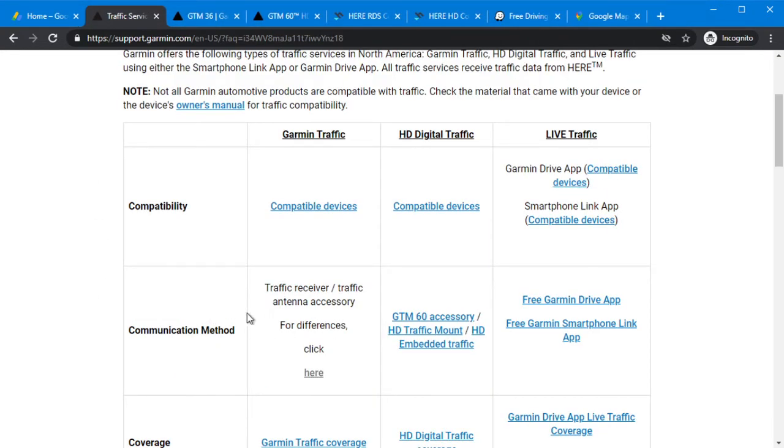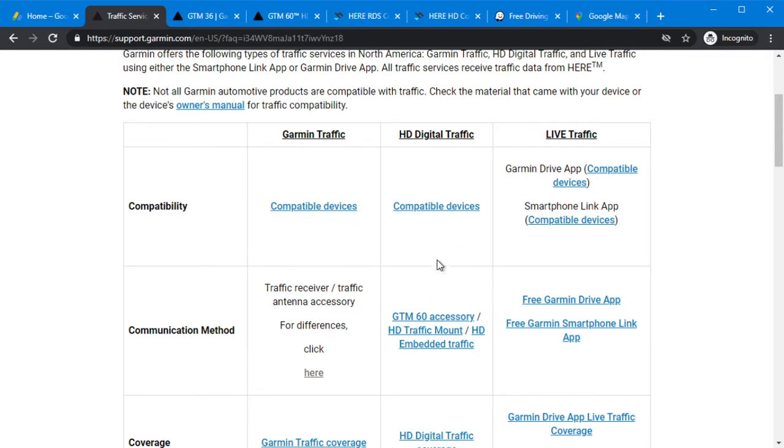Anyway, chances are you know whether your unit is an RDS only or HD digital or live. The live one, that's pretty easy. That's only for models that can communicate with the Garmin app, which I think is 2018, 2019 models and newer.